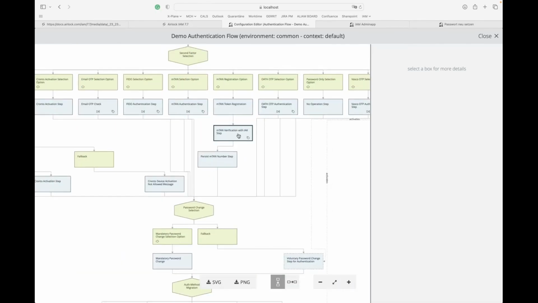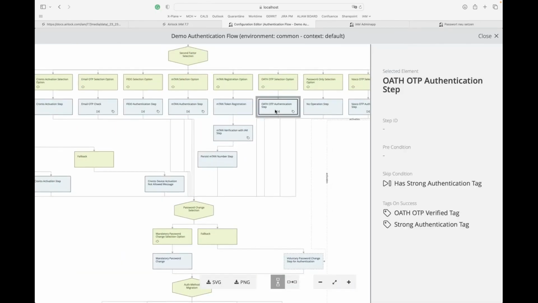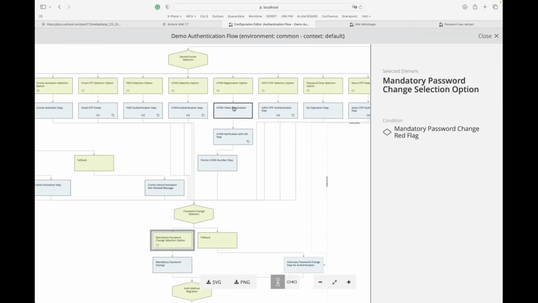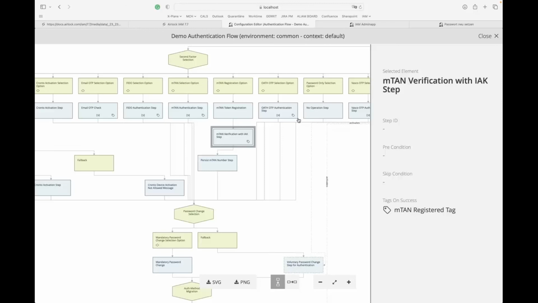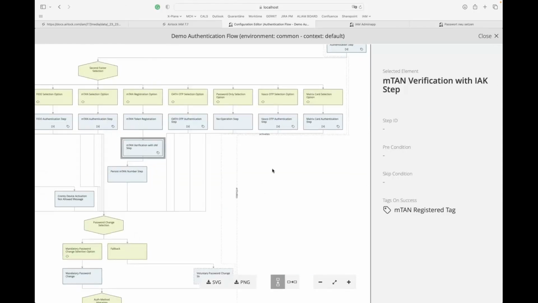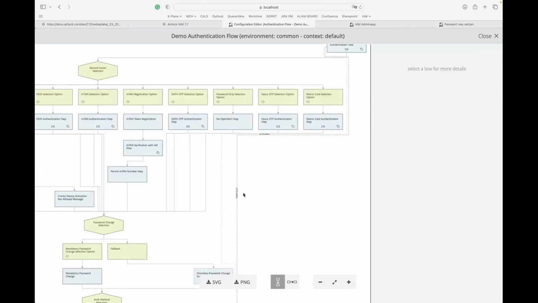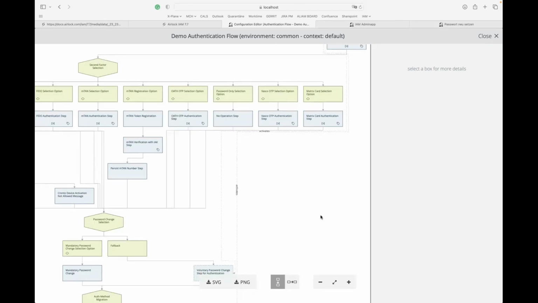And here I can hopefully also click on something that is a little bit more interesting. So there's a step, the OTP OAuth authentication step, where you also see it has a skip condition and it has tags that it will issue on access and so on. So you can click on all these elements and see important or less important information, so you can find out what the flows really do. What it also shows here is an activates link. This is the dynamic step activation feature. You would also see go-to links. There's none in this image, but you would see all these flow-related concepts.